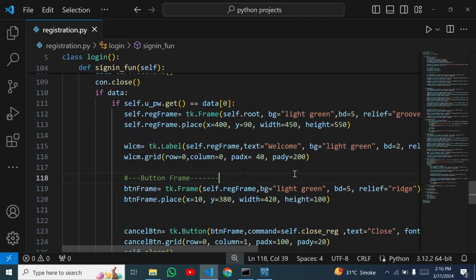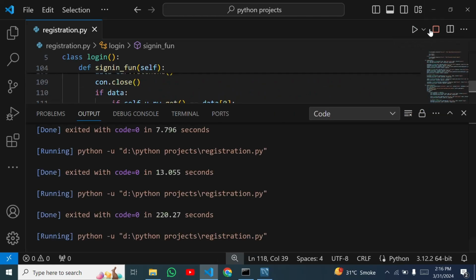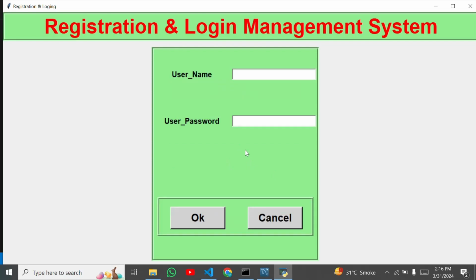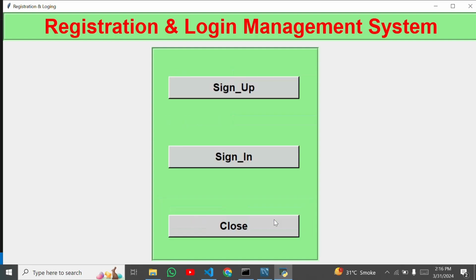Now I will save it once again, and then I will execute it once again, and now I will sign in. What will happen if I click this cancel button? Now this button is working properly. Now I have to close the whole root window. So I will click this close button.